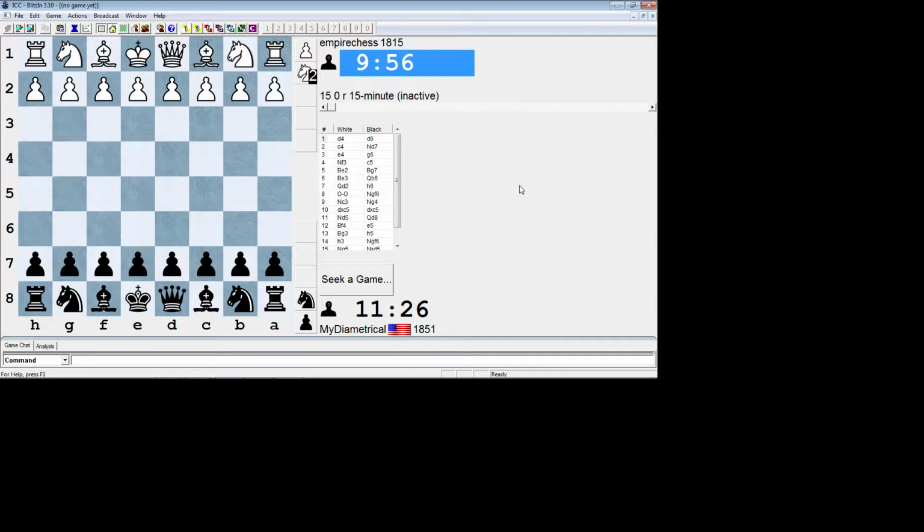It doesn't start D6, Knight F6. It should not be confused. My Diametrical Opening Defense should not be confused with, though, and I'm not sure how to pronounce this name, the Robatsch, R-O-B-A-T-S-C-H defense. And it begins with E4, G6, D4, Bishop G7. Again, those two moves are part of the opening, but that's not the continuation. That's not how it starts out.